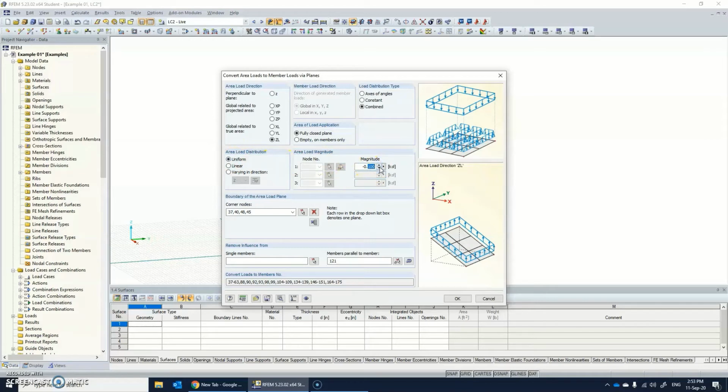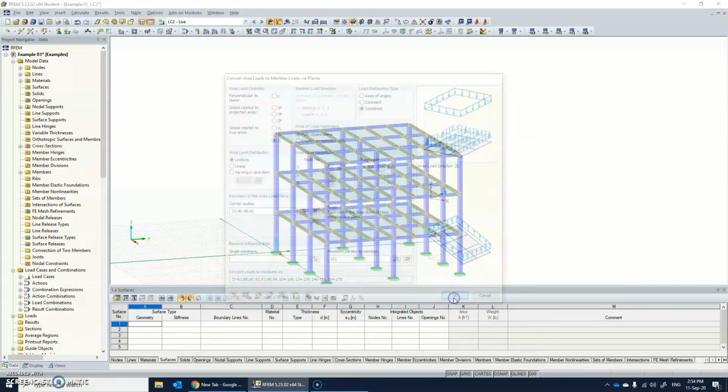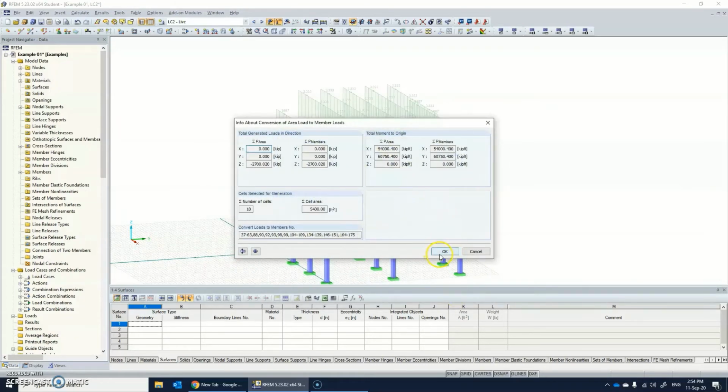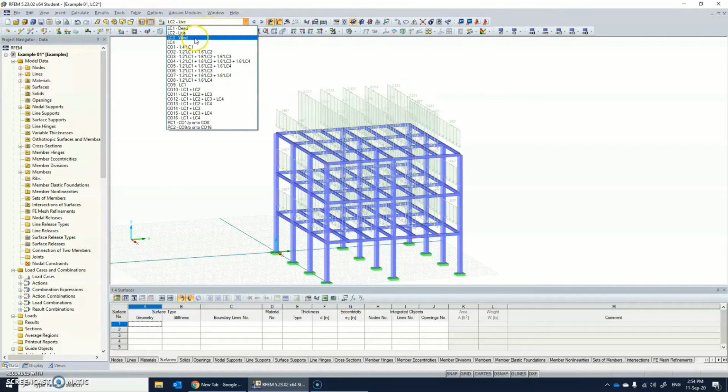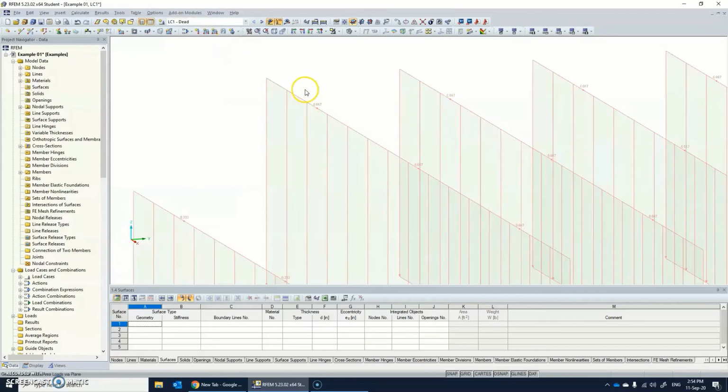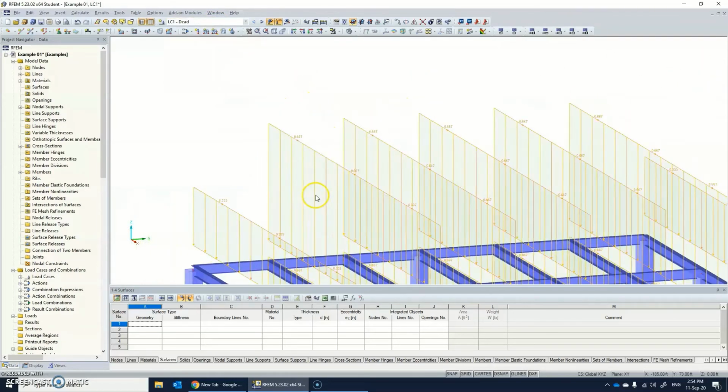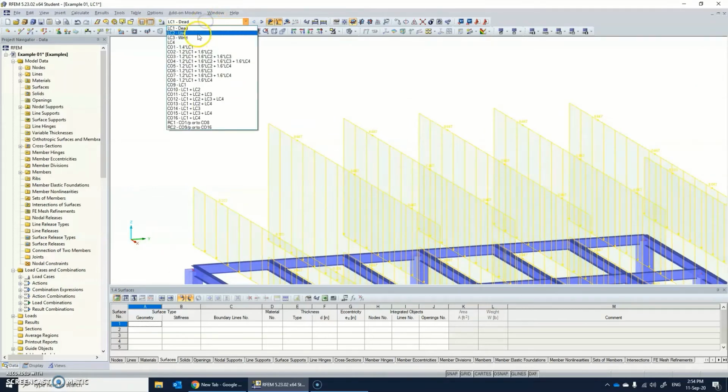Just change the value to say -0.5. Click on OK. We see that now the live loads have been highlighted. If you just click on dead, we see that the numbers are changing. This is from the dead load, this is from the live load.